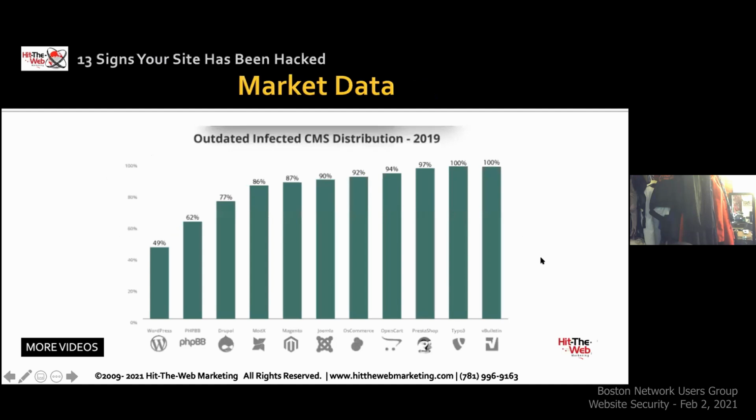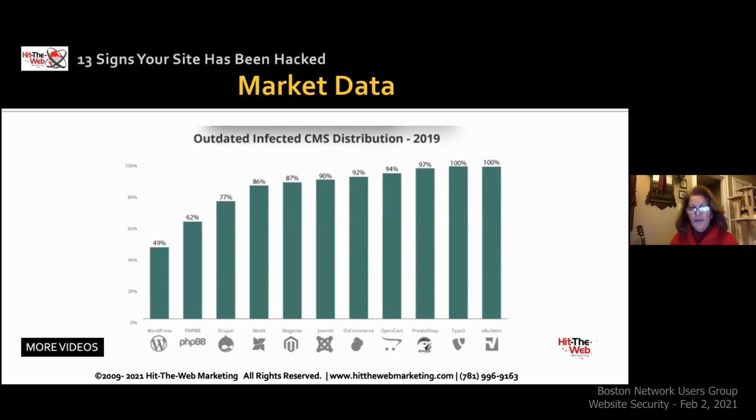Can I make a point? Sure. The BNUG website, when Josh Turiel, the past president, spun it up about, I don't know, 20 years ago, he happened to check the logs after about a week of operation, and there were 400 attempts to hack it. This is about 20 years ago. Yes, and it wasn't even a big thing then, but it is now.